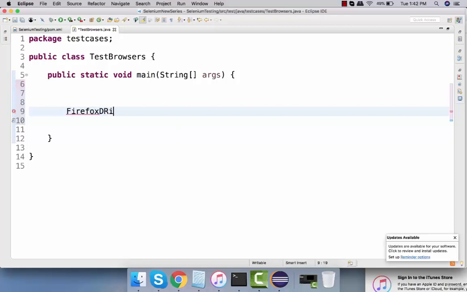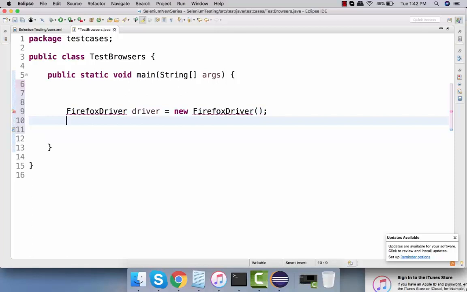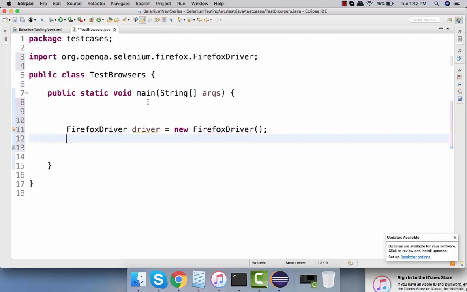Firefox as in the FirefoxDriver class, which is there for the Firefox browser. We need to create an object of this class by saying FirefoxDriver driver = new FirefoxDriver(). I'm going to import it using Control Shift O, which is a shortcut for importing.